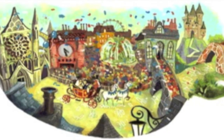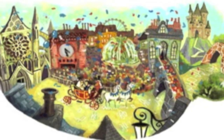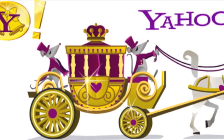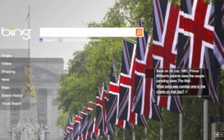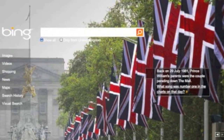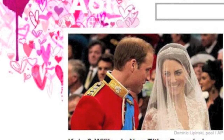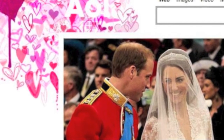And today is obviously the royal wedding, like I said, and there are lots and lots of logos out there from different places. I'll make sure to show them as I'm talking. Google had a special logo. We linked to it. It went to the royal wedding. Yahoo had a very nice animated logo. I made a single logo out of it to bring out what the logo was about, which is pretty cool. Bing had several themes going on today. The Ask UK had a special background theme. AOL had a nice logo, and YouTube also had a logo.